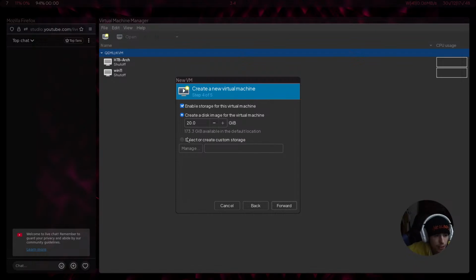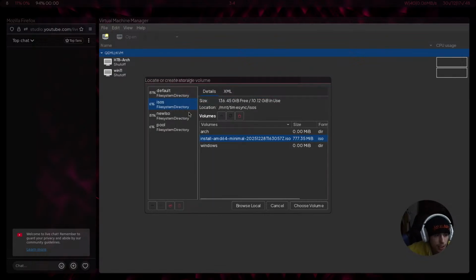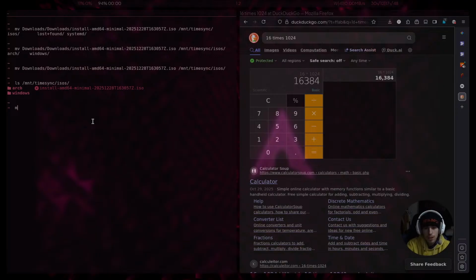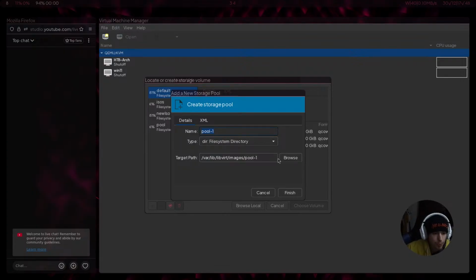And we have 173 gigs in the default. Let's go ahead and give it a manual one. And let's go ahead and make directory slash mount backup gentoo. And then we'll name this gentoo.